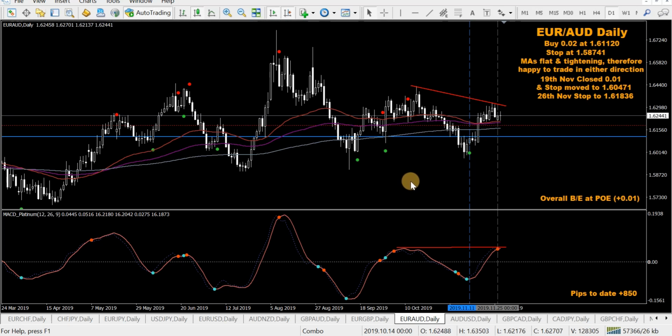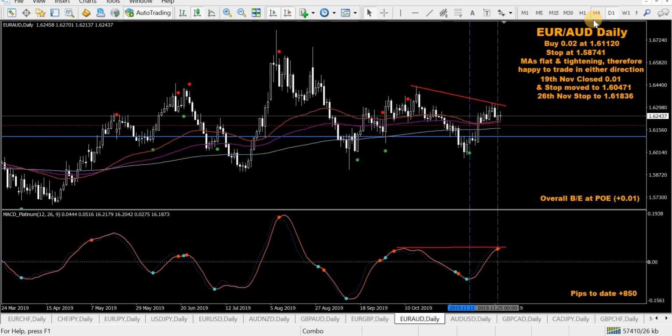Right, Euro Aussie, it is a buy back here. You can read my notes. I've already closed half and stop moved, and today's stop was moved again because we got a red dot. So my stop would have been down, say, below this low up until this morning. As soon as I would have closed half when the MACD Platinum went through the 0 level, then my stop would have been moved to there, just below this level. Then today, once I get that red dot on the MACD Platinum, stops jam right up. So you can see it's jammed up in there.